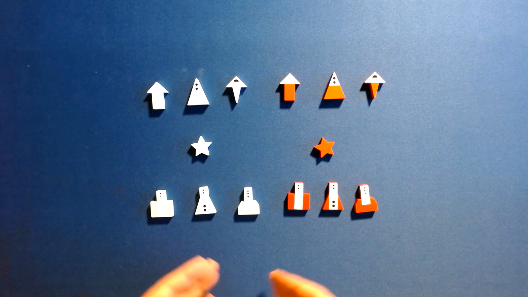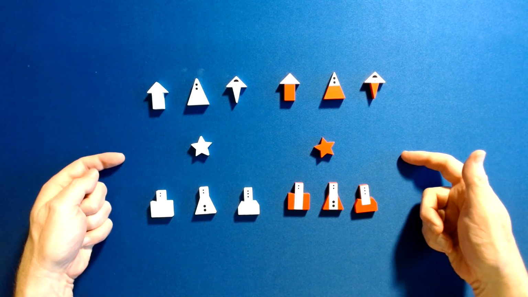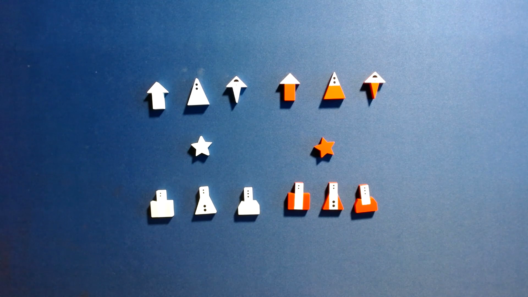I've laid out the seven different types of pieces here in front of us. In the middle, you will see the star. That is the headquarters. That's the weakest piece on the board, but it's also the most important. If you capture the enemy's headquarters, you win the game.